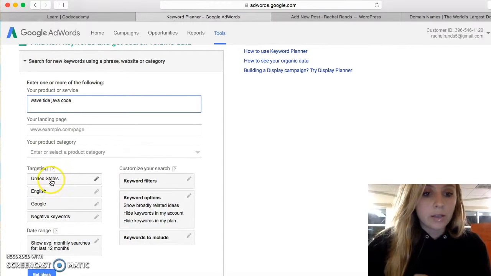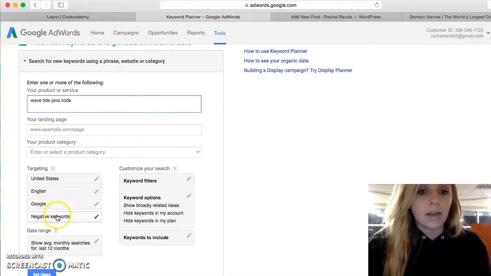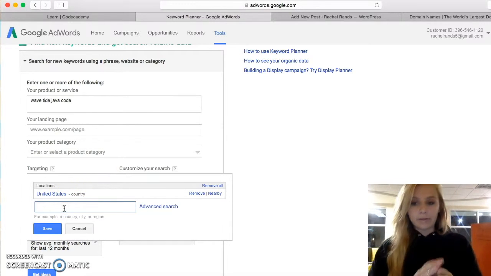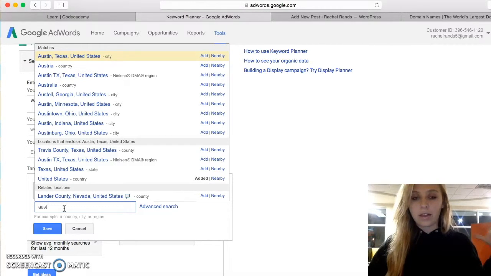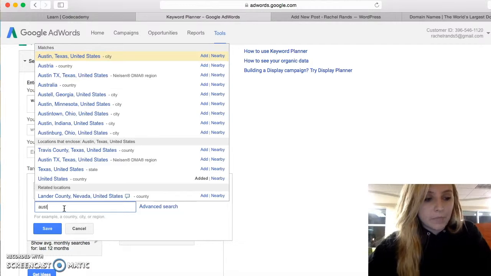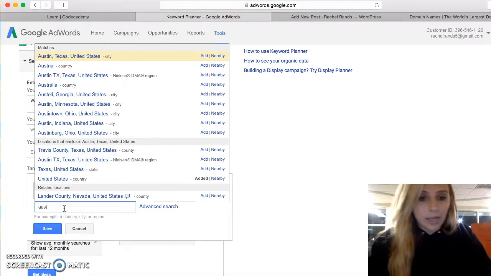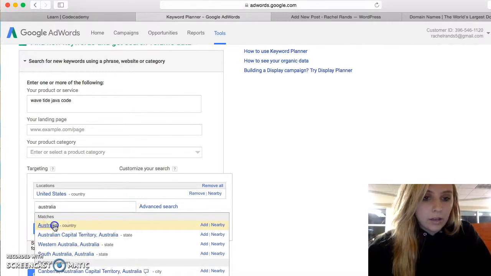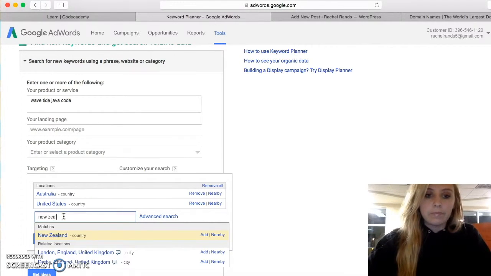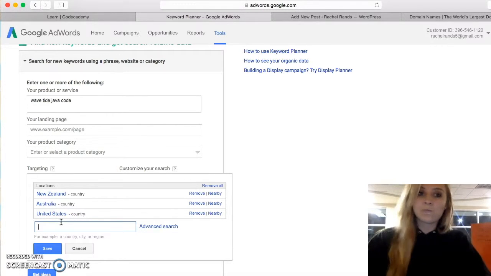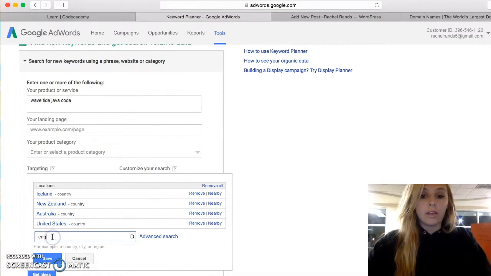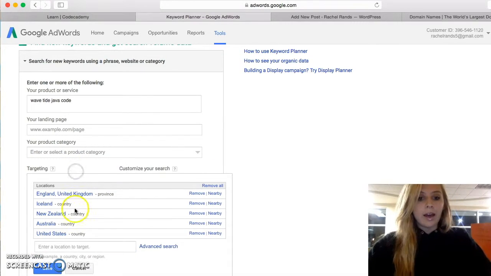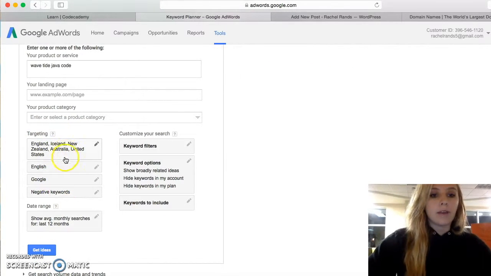If this isn't clicked in here, you want to target the United States and the English-speaking places. I've been told to type in places like Australia, so you narrow your base down to all the English-speaking countries, so that your base is better and you get more accurate results. Australia, New Zealand's a good one, Iceland. England is cool too. Can't forget about the UK. All right, so let's save that. We obviously want English.